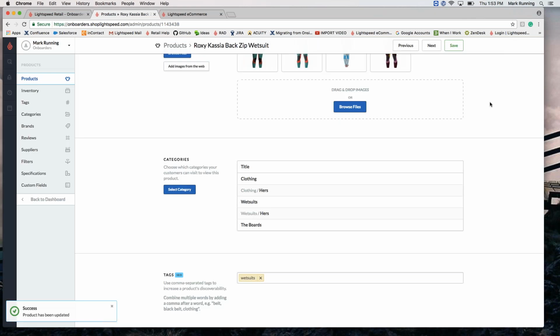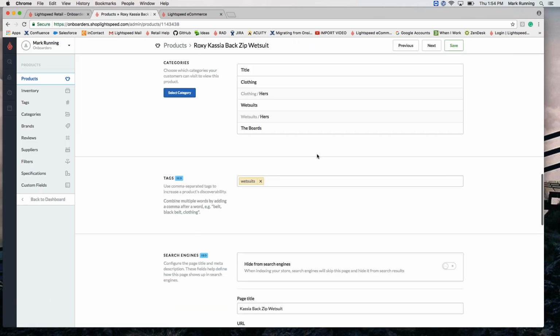All right, and down here under tags. The way that categories and tags are used in retail is for internal organizational use. That's what they're used for. Categories and tags on the e-commerce platform are a different thing. They're actually how your customers are going to navigate through your store and streamline their shopping.